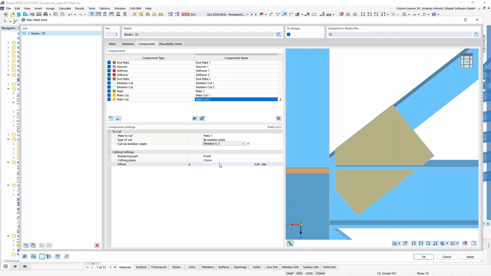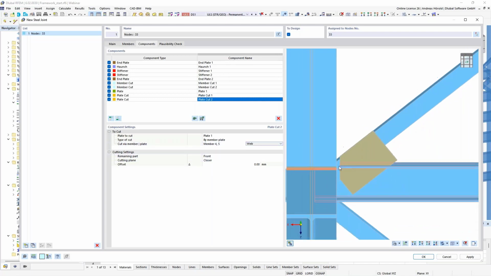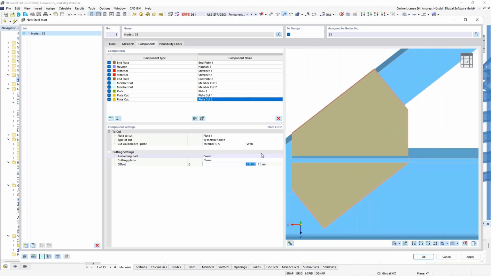Member 4 and 5, and the web. That's the reference point. Front, the closer end, and I enter minus 335.25. Okay. Only one cut is missing.